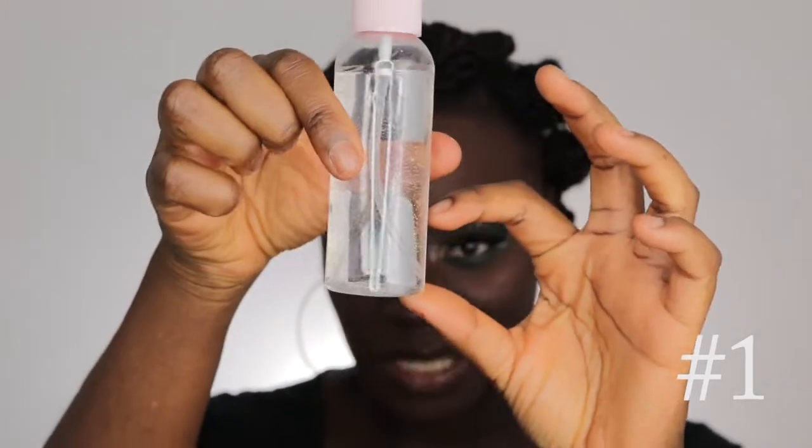My first favorite is, I guess you could call it a DIY, but it's not really complicated. It's a mixture of glycerin and water. I just use bottled water, so I put about, I would say, this much glycerin in and then fill the rest with water. I use it all over my skin and also in my hair as well. So say I'm about to moisturize my hair, I find that it just takes the moisturizer that I use, whether it's like coconut oil or castor oil or whatever I'm using, it just takes to my hair a lot better, and having the glycerin inside just helps to lock in the moisture as well.